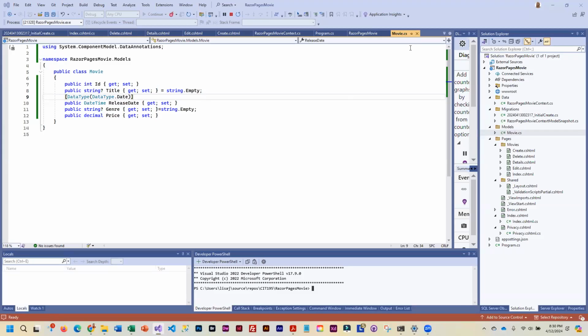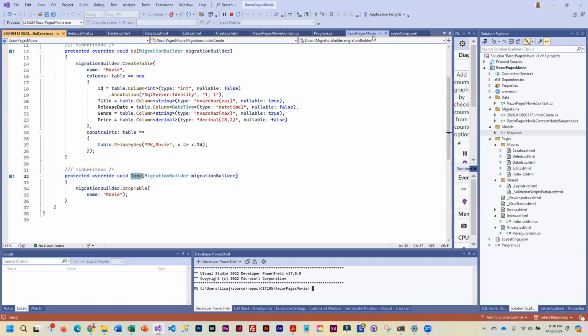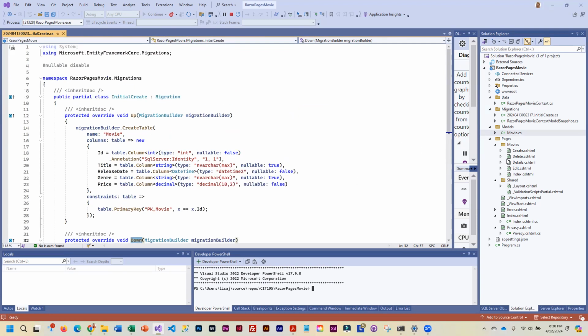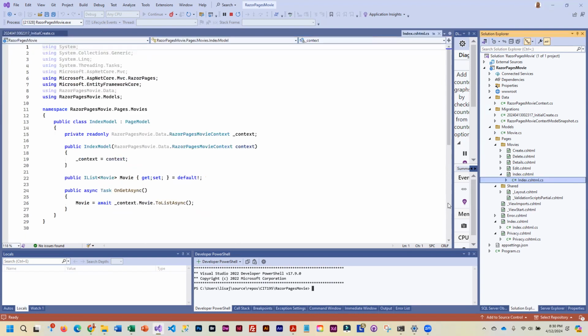So we're going to take a closer look at our scaffolded pages, specifically at the C# code behind the pages, because it is something that you guys are familiar with. So first we will take a look at index. So this is our C# code that is behind the page.